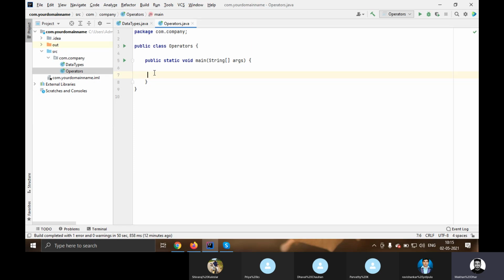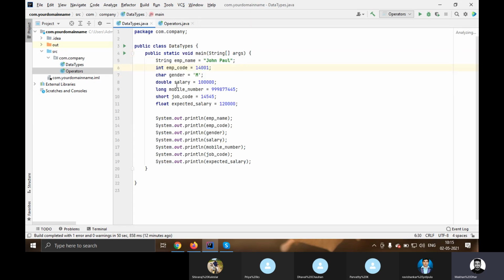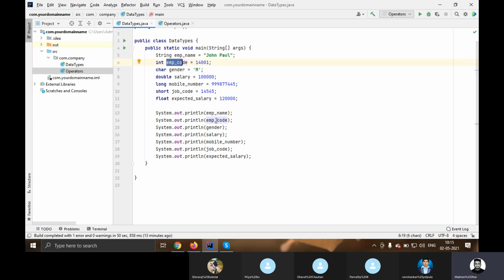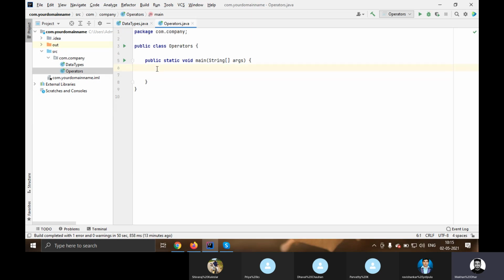I will just tell you what exactly operators are. Suppose I want to add, for example, I'm taking a fresh example.